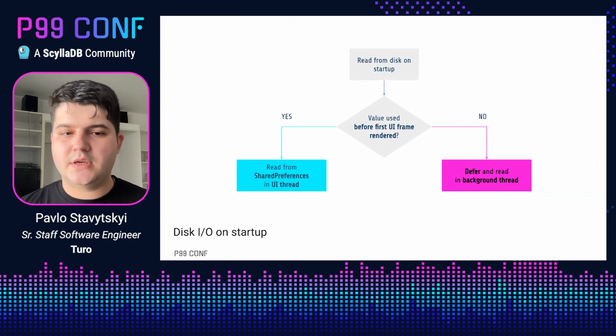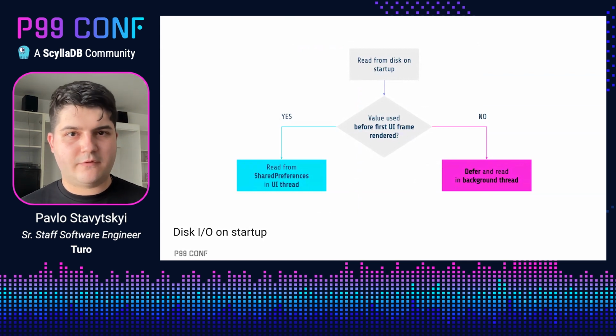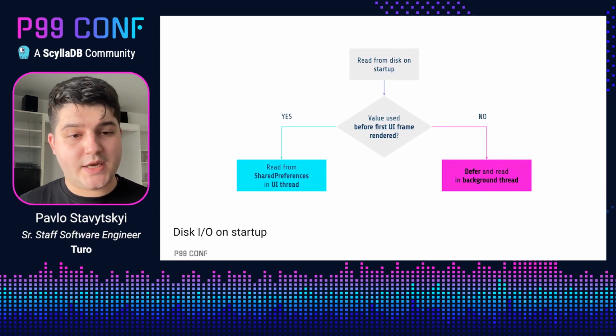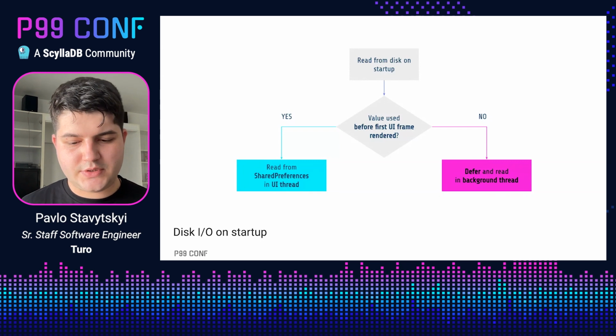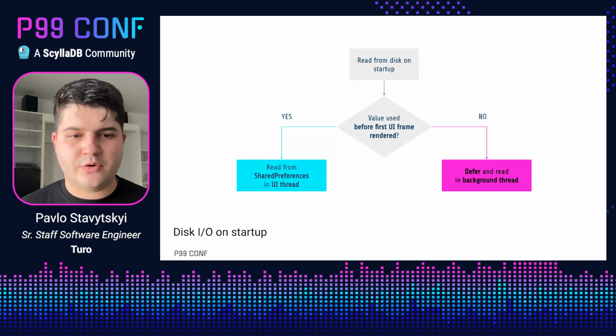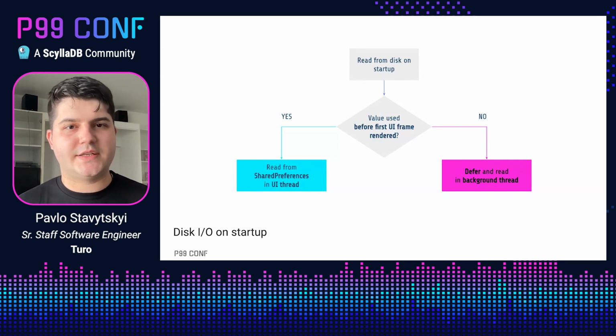However, if yes, this is the case with our home screen, because right before rendering any frames of the home screen, we need to decide what type of screen we should render. So in this case, it's recommended to use shared preferences, because this is the simple and straightforward way to read key value pairs from disk. And it's also important to do it on the UI thread. And why is that? Because when this is happening, the user is still seeing the splash screen. So there is no point in switching to a background thread, because thread switching still takes time, and we need to do it as fast as possible.